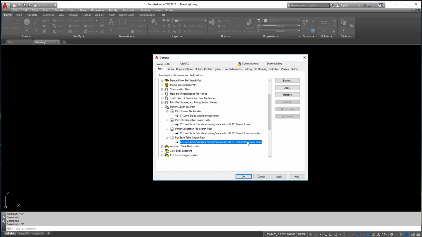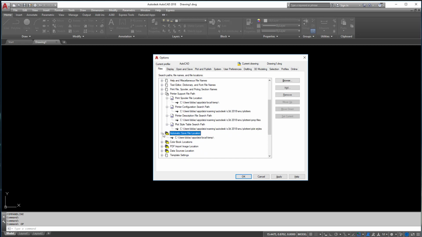So whenever you print something, what tells red with thickness and screening and all that other stuff, this is where your CTB files or your STB files are held. And in later videos, we'll get into creating our own customization files for colors and printing and stuff like that, our own plot styles, if you will. But for right now, this is what points to those.